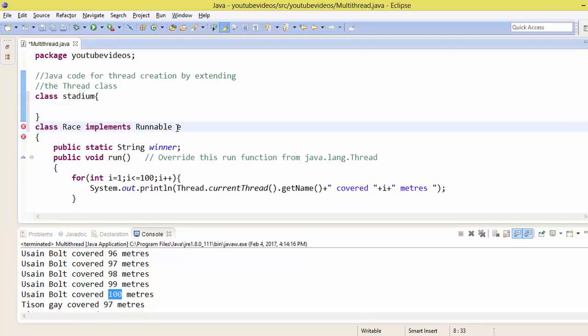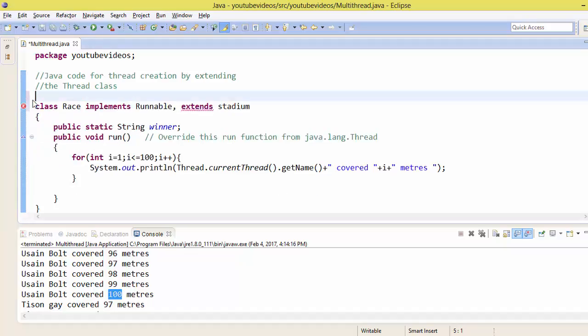You can then write extends Stadium, no problem. So if you want to extend one more class, implements Runnable will be useful. Otherwise you can go on with extends Thread.